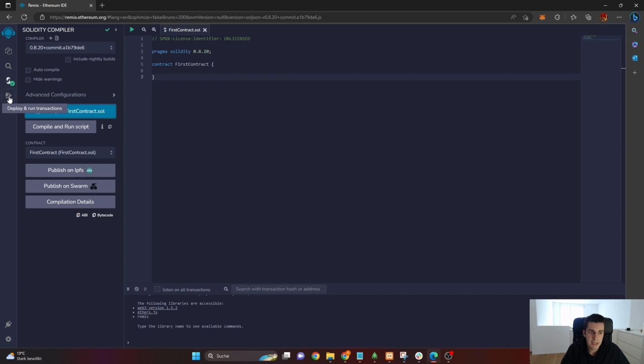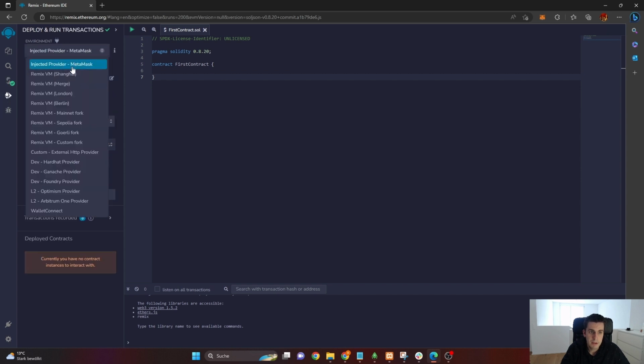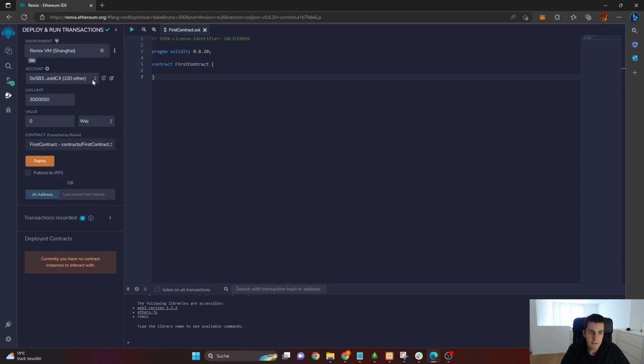And what we can do now is go to the deploy and run transactions tab. We can use the Remix virtual machine for now. We have a fully functional smart contract. It doesn't do anything because we didn't specify anything within the contract, but it's a valid contract.